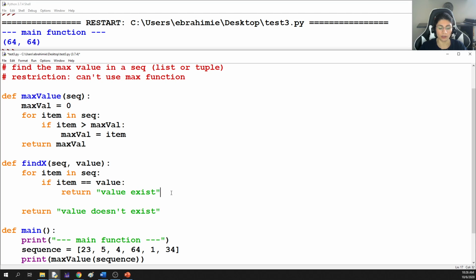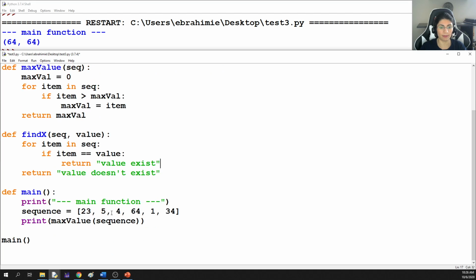All right, so let's take a look at this example now. So I'm going to call this function find x, passing my sequence, and for now let's pass 5. All right, so I want to see if I have value 5 in this sequence. If I run it, I should get this string. Why? Because I'm traversing over that sequence.